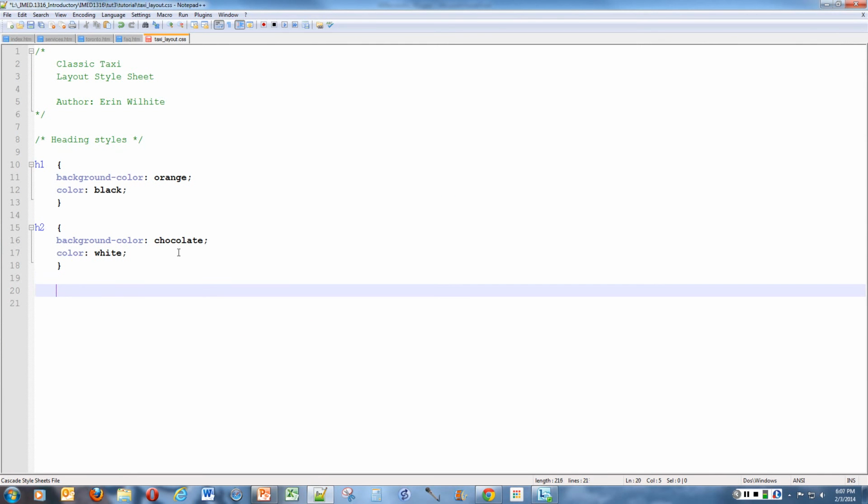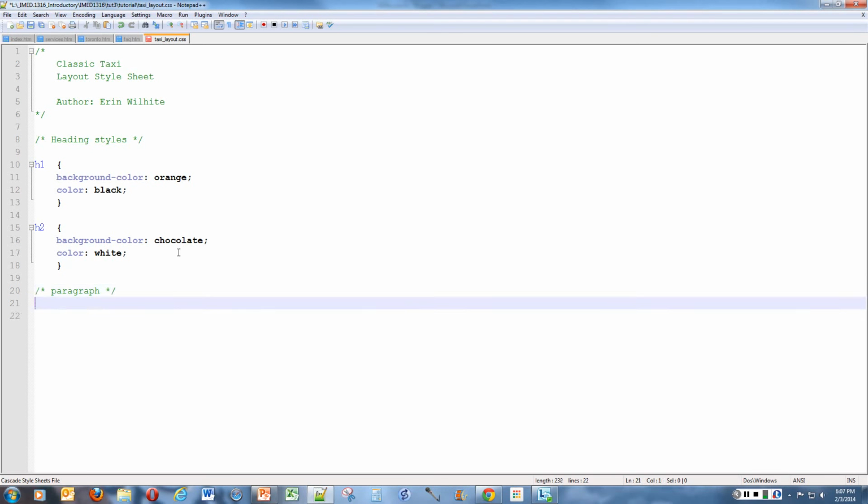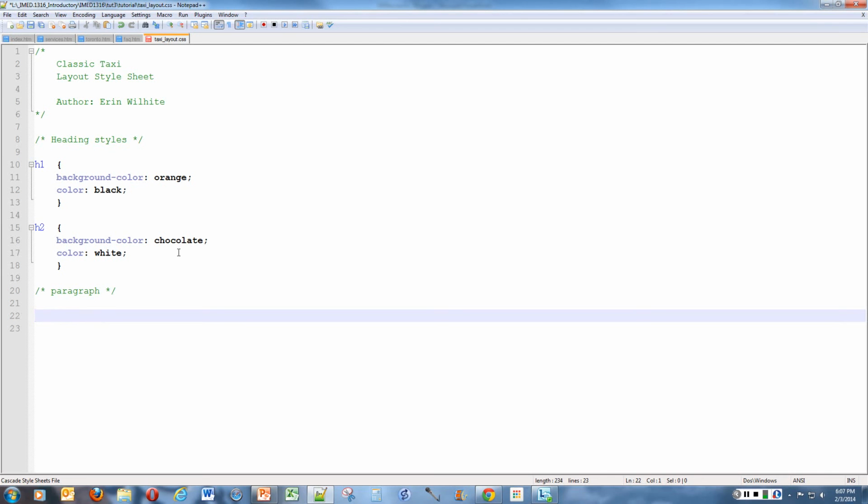So after the H2 style, we're going to type a comment to say this is going to be how the paragraph looks. And you notice that with Notepad++, the color coding that we have with HTML is also very convenient for CSS.